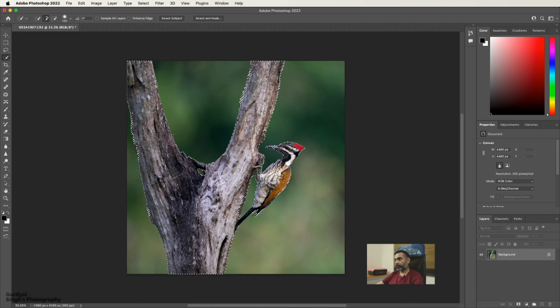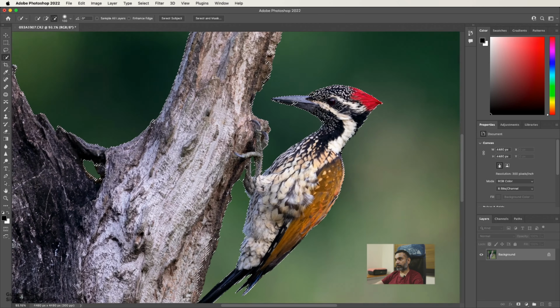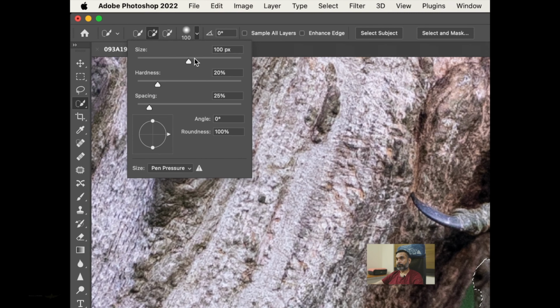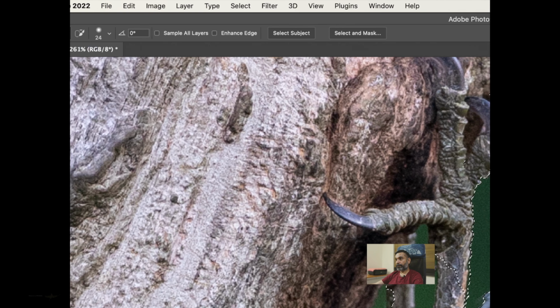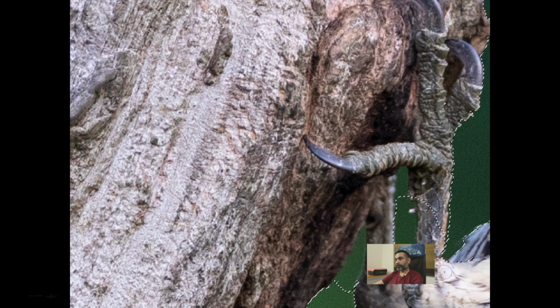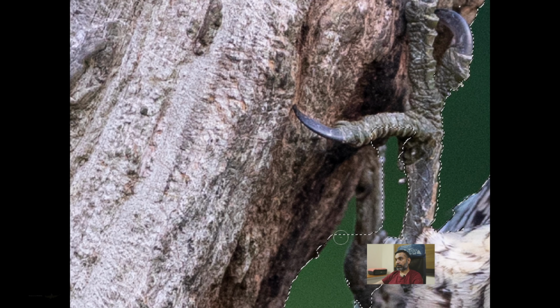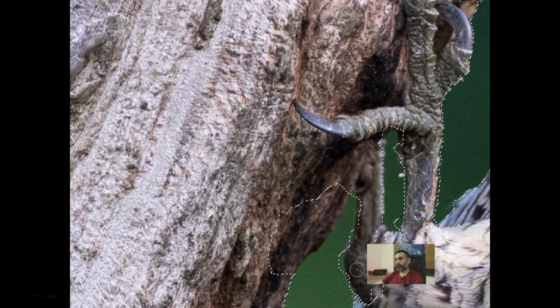But there's one section that is left here, so I can just click on this and try to select it. I will zoom in here and make the brush size smaller, maybe around 20. Then I can select it like this, and I can select this one also like this.